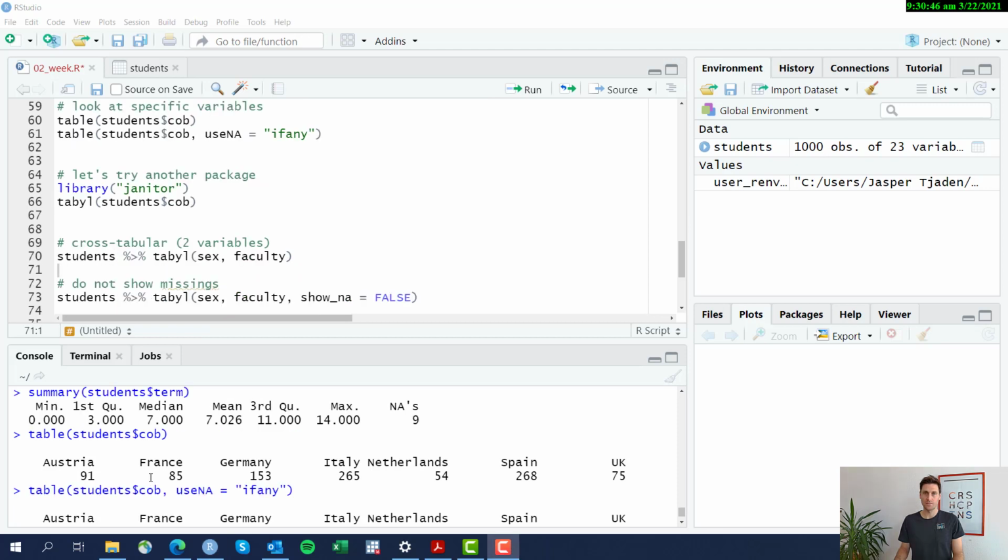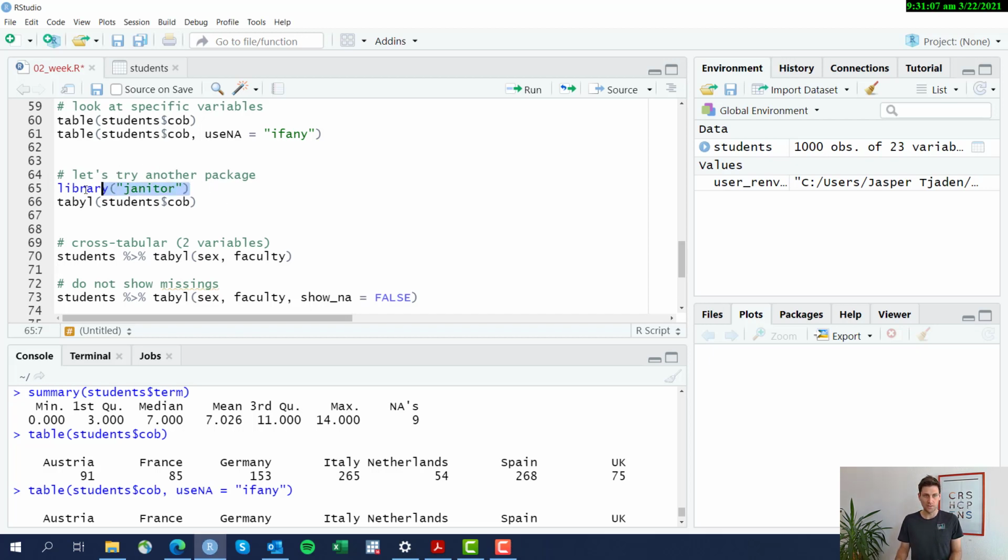Okay. All right, before we close for week 2, I want to show you one last function here, which I really like. It comes from a package that isn't included in base R. It's not already automatically loaded. We have to install it and then load it. And we learned how to do that earlier in week 2.